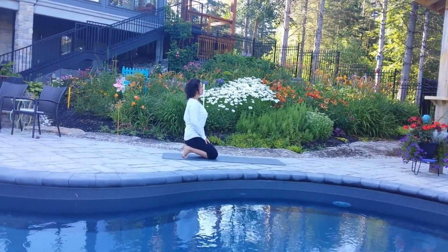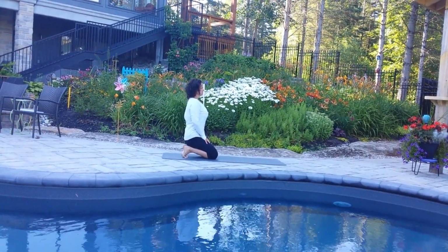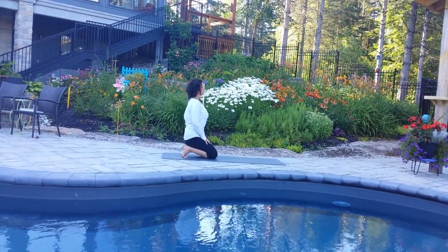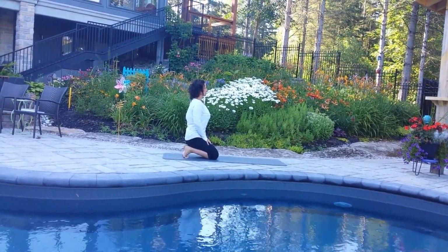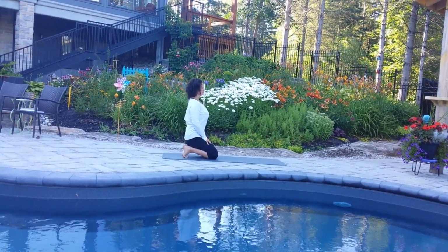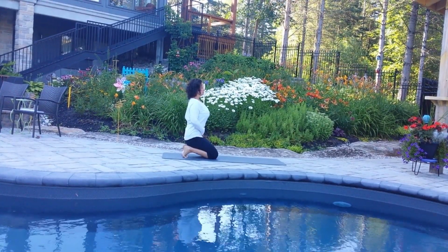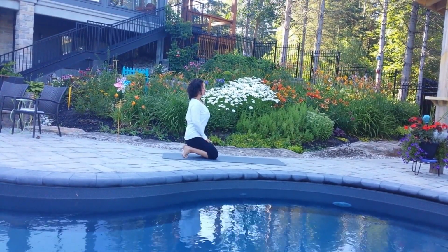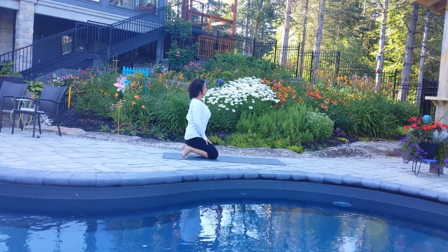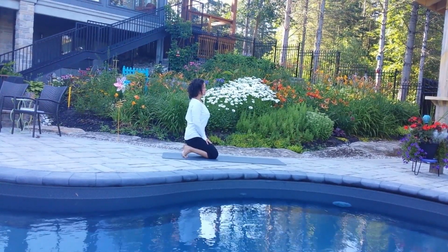If it's too intense for you, feel free to lean forward with the shoulders. Bring your fingertips to the mat. Try and keep your hips over the heels and just taking some of that weight away, or stand up tall on your knees, taking some of that weight away from the feet but keeping the toes curled under. Another thing you can do if you have a block is raise the knees up and press them on a block. And you might find that that's a little bit less strain on the toes. Just a few more breaths here.